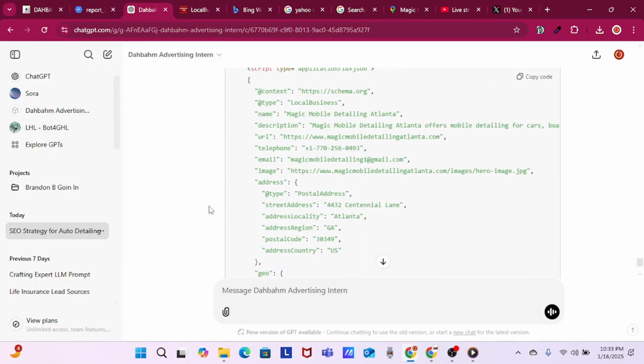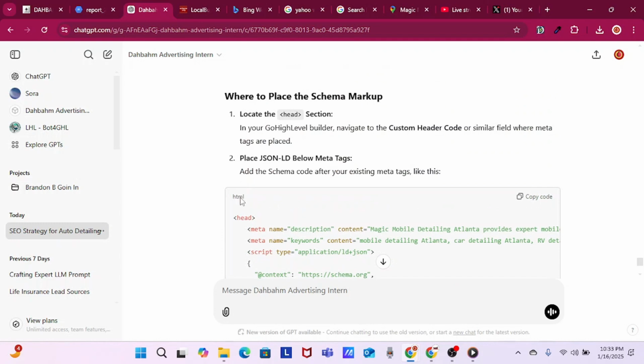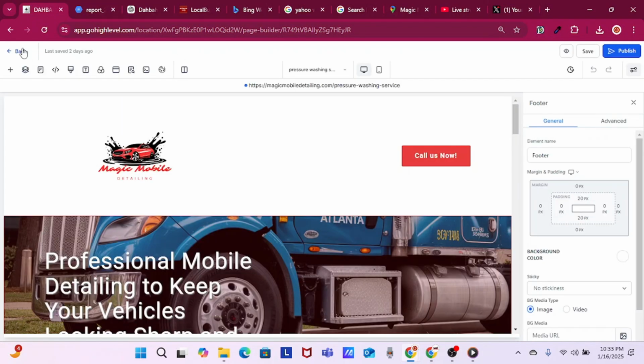Where was I at? All right, so we have the schema markup with the appropriate JSON code. And we have this code. We're going to copy that and put it into the header over here. Oh no, we already did that. And then what's going on now is readability.